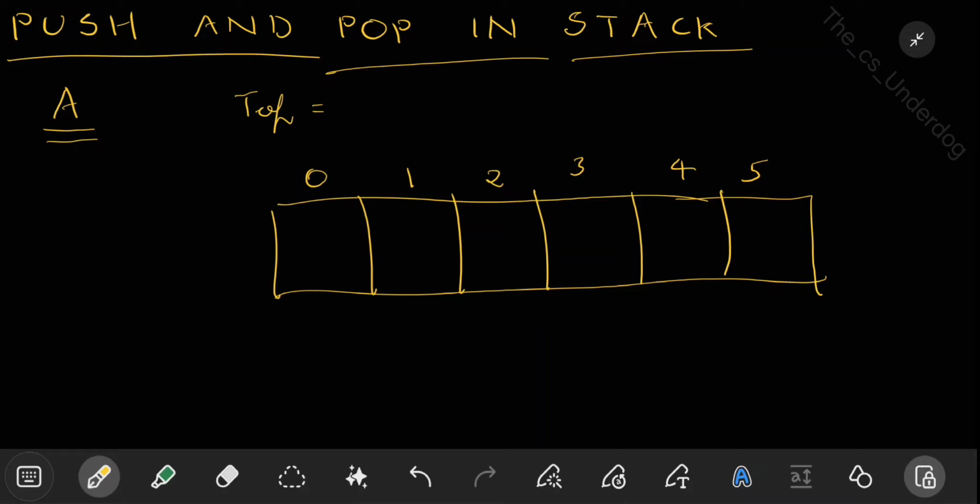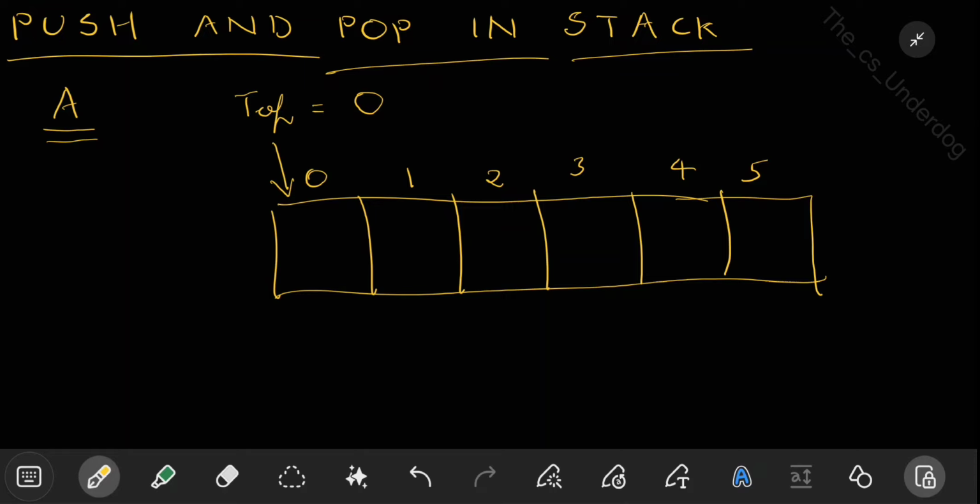Now, if you want to have some element, you will insert into this array and you will always keep track of what is the top element here. So how do you start? You initially keep top as 0. So 0 is the top, which means the array is empty. So top will always be pointing to the next available position in the array, right? So if top is 0, that means it is an empty stack because the next available position is index 0, which means there are no elements in the stack at all.